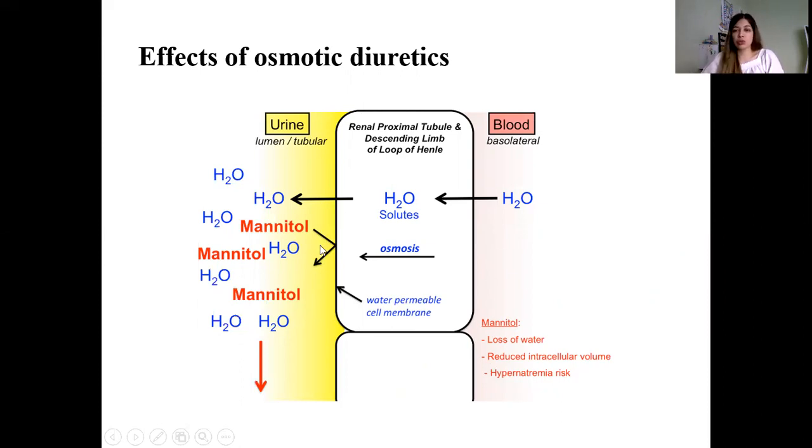So that's why a lot of water is just removed from the body, and it can be used in case of extremely dangerous situations like lung edema, for example. Lung edema, when you have problems with breathing and you need to remove a lot of water at once and very quickly. Okay, we don't use this drug for longer use, for chronic use, because removing so much water can be very dangerous as it can make dehydration.